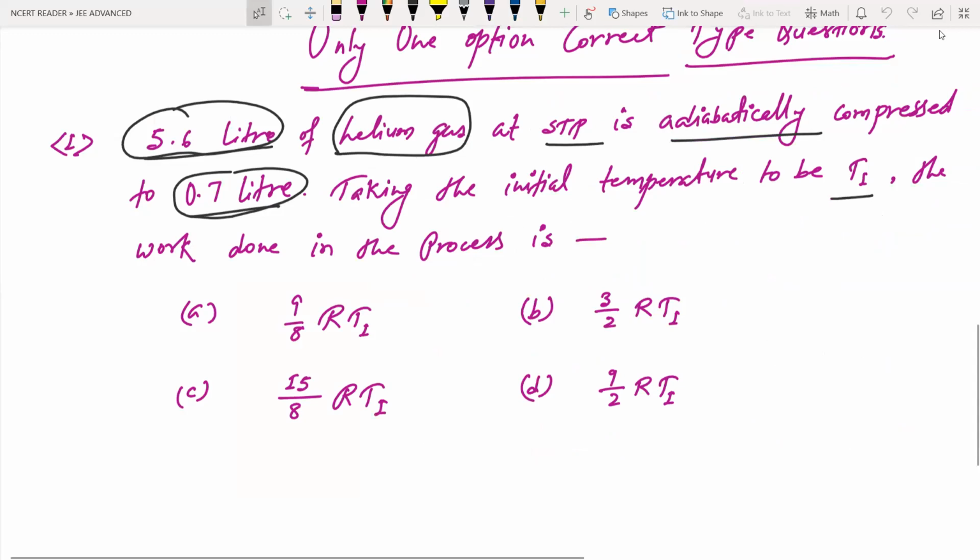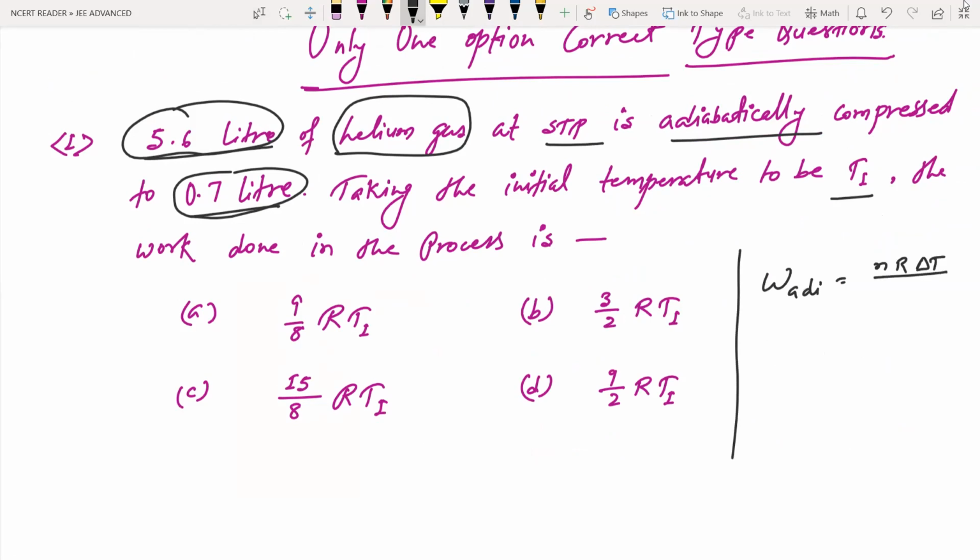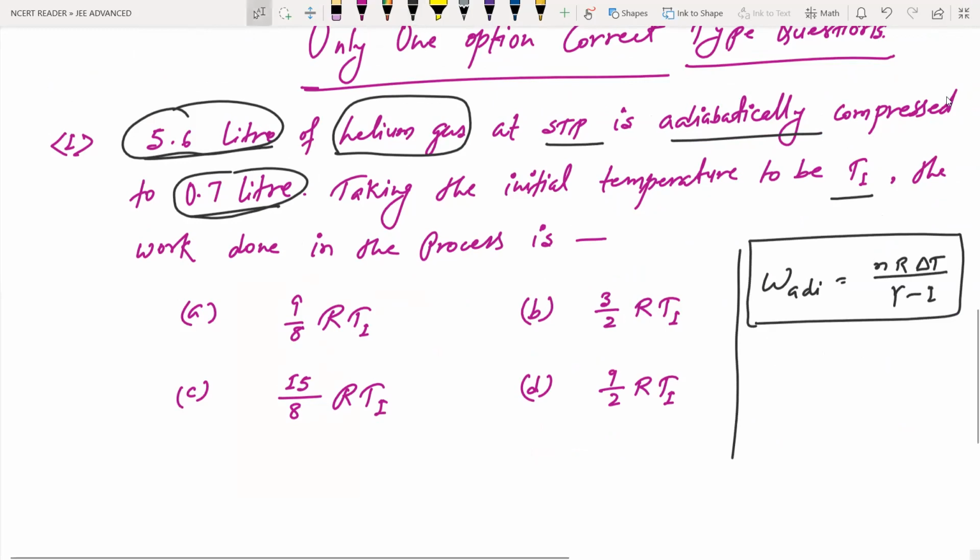Okay, next, how to relate that work done। वर्क डन कैसे हम लोग निकालेंगे, इसमें एडियाबेटिकली जो कंप्रेस किया जाता है, तो जब भी एडियाबेटिक हो तो वो रिलेशन हमें पता है कि वर्क डन इन एडियाबेटिक क्या होता है। This is nR ΔT divided by gamma minus 1. This we use when we have change in temperature, gamma, number of moles known to us। तो चेंज इन टेम्परेचर में इनिशियल टेम्परेचर is given to you, T1. Can we have the other temperature T2? Yes, we can find out the temperature, but on the basis of which information?